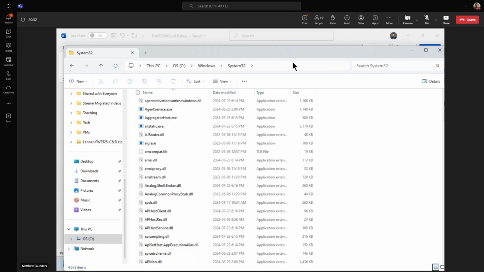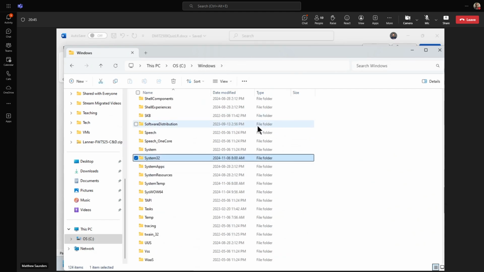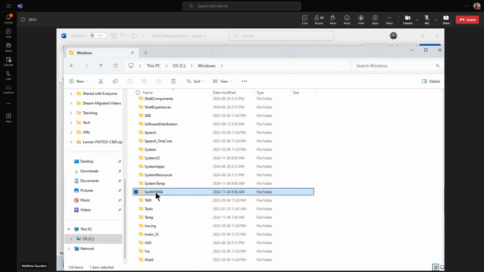They keep the name of that folder for compatibility reasons, okay? But actually, all of these files here are 64-bit files, okay? If you have a 32-bit file that needs to be in System 32, it gets automatically shunted over to SysWow64.